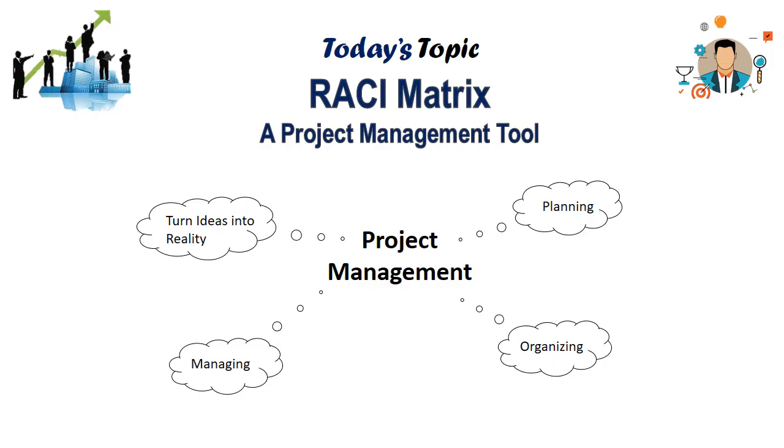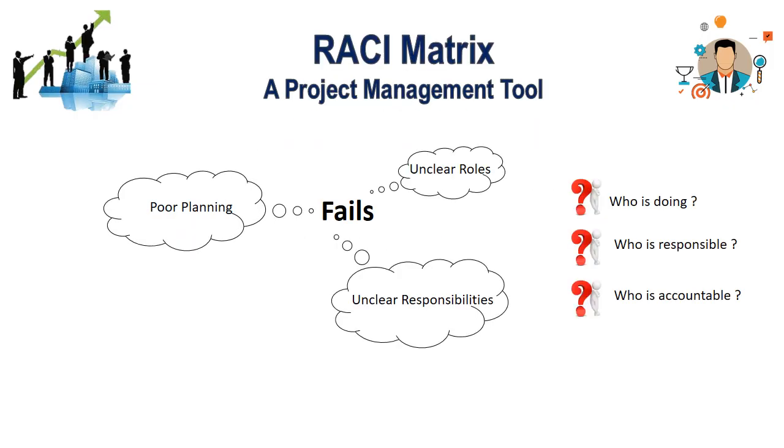Whether it's launching a product, organizing an event, or building software, project management gives us the tools and the structure to make things happen. Projects often fail not only because of poor planning, but because of unclear roles and responsibilities. How many times have you been on a project where people weren't sure who was supposed to do what? Or worse, multiple people thought someone else was handling it.